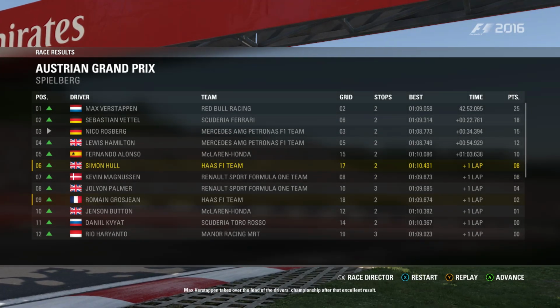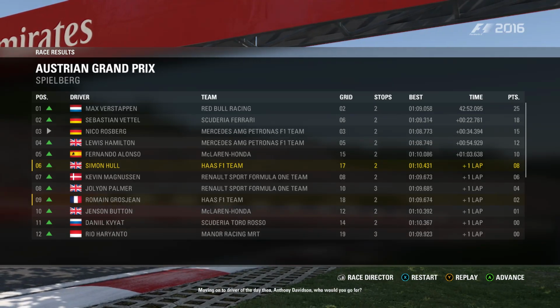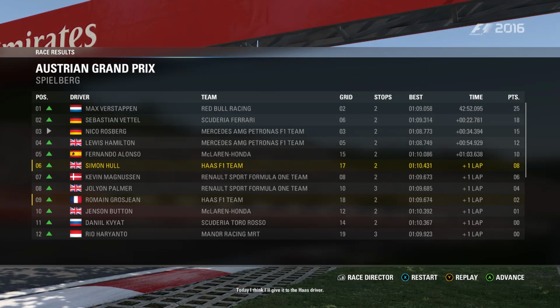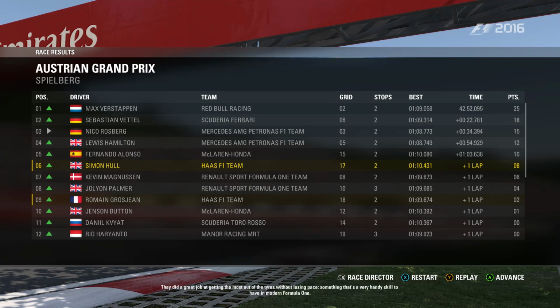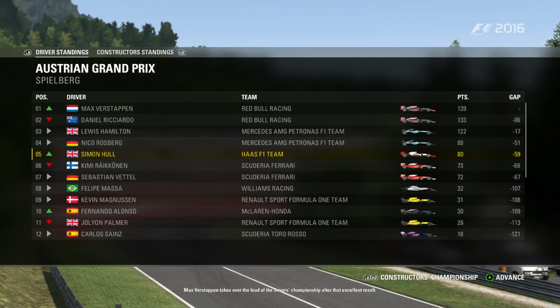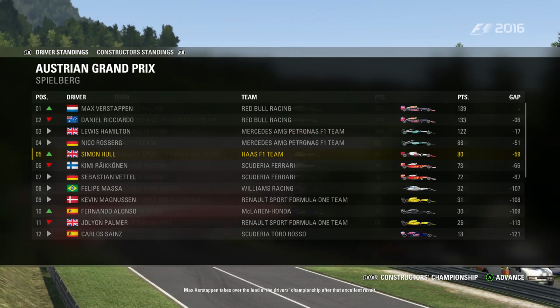Well. A lap down. Fernando Alonso, a minute 3 off the pace. Fernando Alonso, last year's winner, of course. Max Verstappen wins the race again after Daniel Ricciardo doesn't score. I'm fairly confident that gives the lead of the Drivers' Championship to Max Verstappen. Indeed it does. Hamilton not far behind either after rectifying his race somehow. We jump up to 5th.